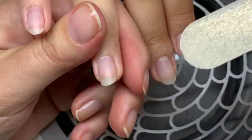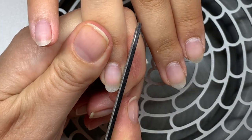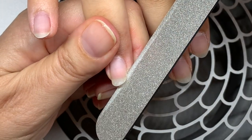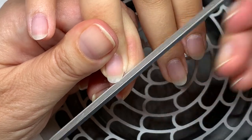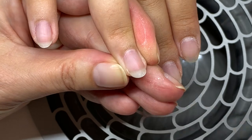Very easy, easy peasy. Okay, underneath, so I don't place the file here and start filing, because you're going to file into this area of the nail, which you don't want to do. So place the file here. And then here.